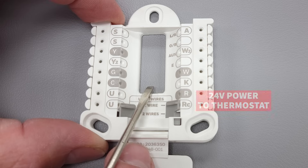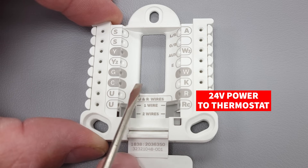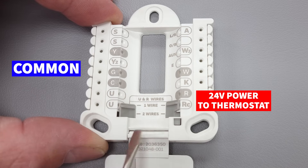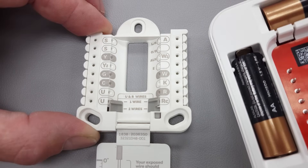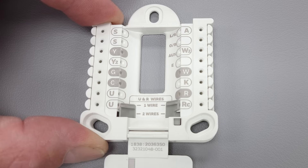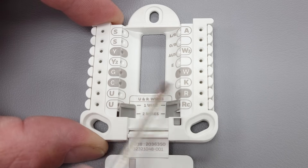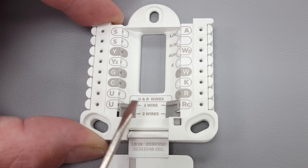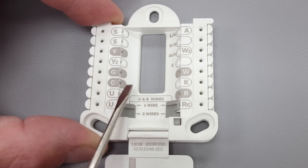You're typically going to have a red wire coming from your furnace or air handler over to your R, and then a blue wire over to your C. C is the common and that allows the thermostat to act as a load and be powered even if you don't have any batteries. You can put batteries in the back to keep the programming in case of a power outage, but if you have R and C connected from your air handler, you're able to power the thermostat without batteries. I highly recommend running an additional wire over to your C wire so that you have it hard powered.